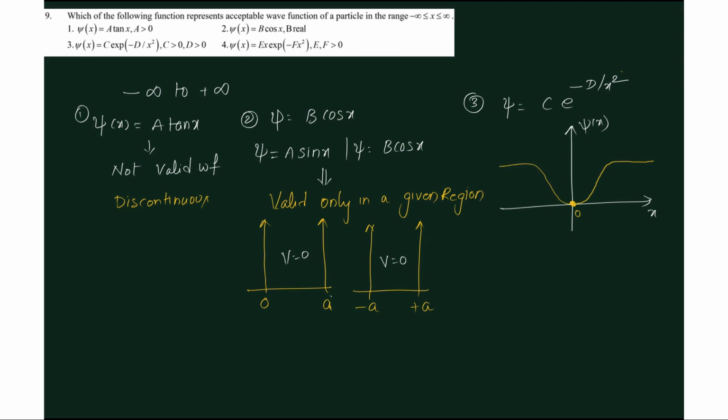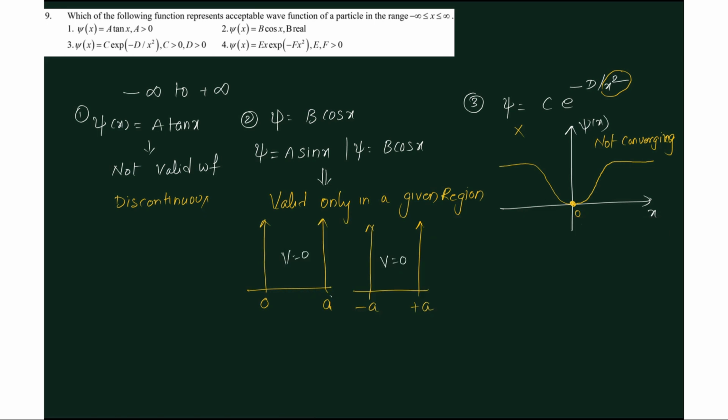The reason is very simple. Here we have x square. So if you substitute positive values or negative values, the result won't change. So now I hope you got it. It is going to infinity, so it is not converging. That's why it's not at all a valid wave function. The reason is it is not converging, or you can say it's not a finite wave function.